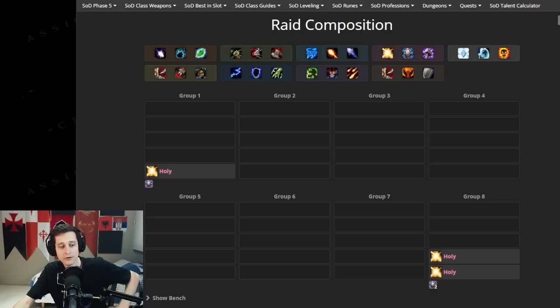Of course, they are very efficient healers for the tank, because they can just spam heals constantly on the tank, and that's infinite mana. They are very good. They are not very good at raid healing, but that's gonna be the next thing we talk about, of course. But then we go to the tanks.